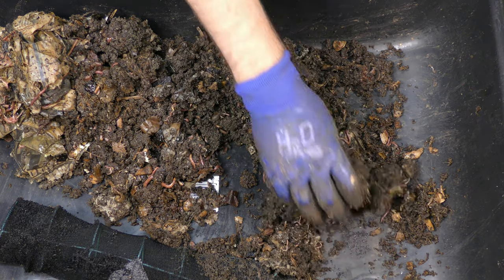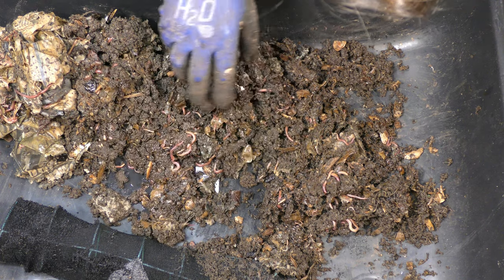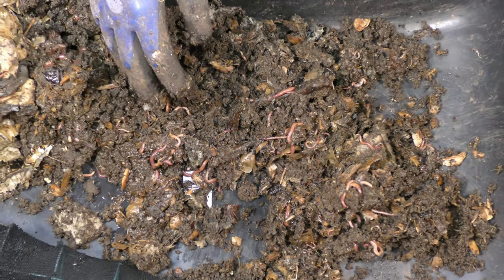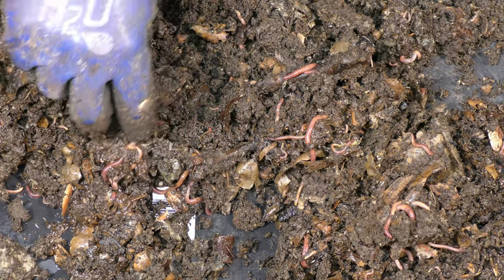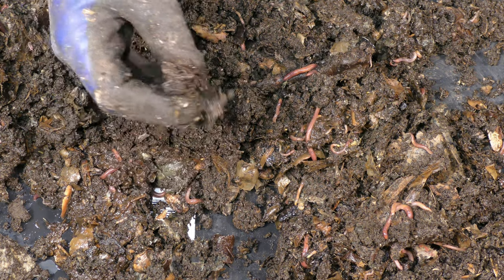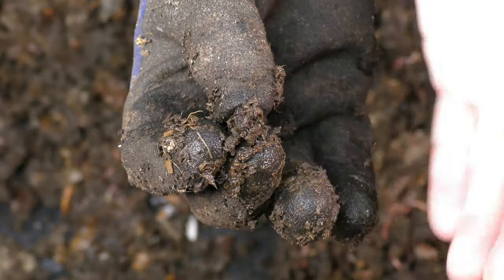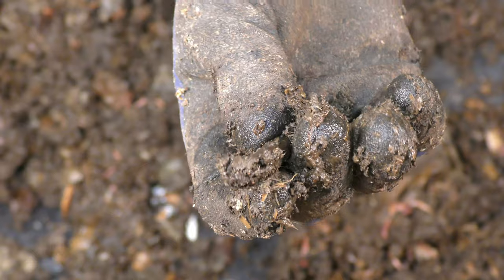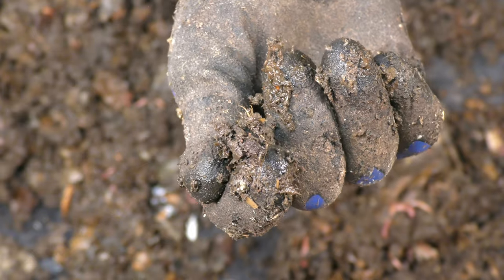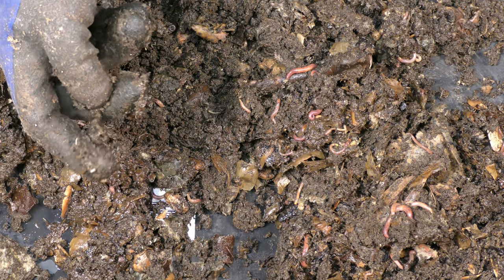Now, as far as cocoons, that was one thing I was really impressed with last time — I just kept finding cocoon after cocoon after cocoon. This time I'm not really seeing them. I am seeing these bones again — these are the second time they've gone through. It looks like they're starting to break apart on this end right here. This tip looks like it's starting to break apart a little bit, so I'm hoping that continues. I'll keep running them through and see if they just slowly disintegrate.